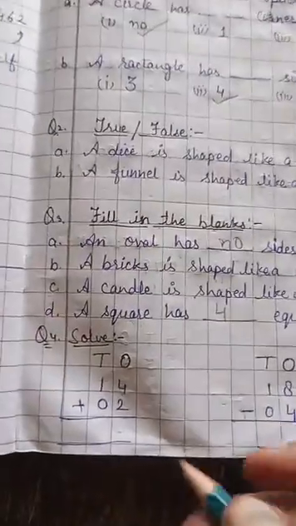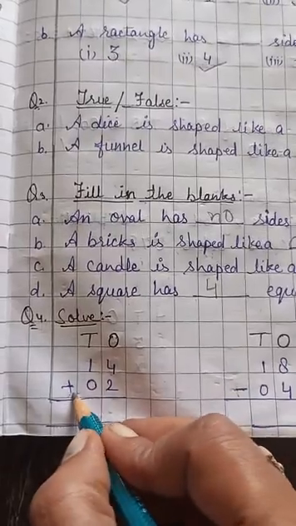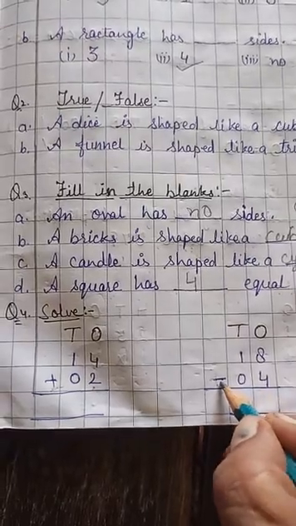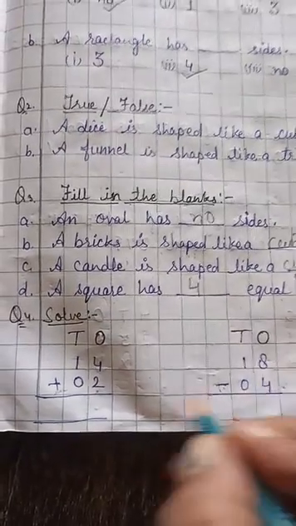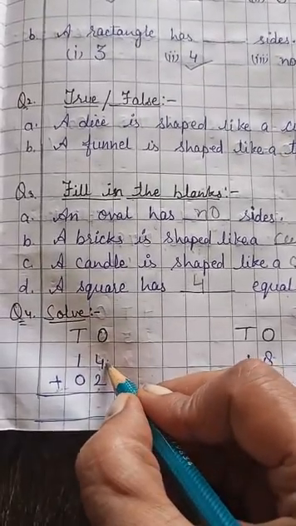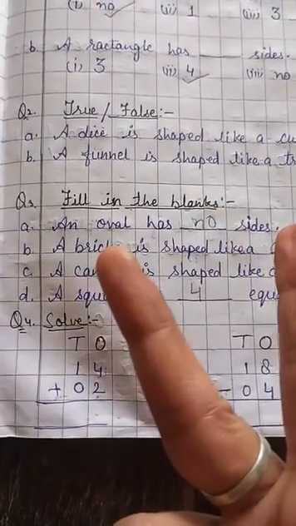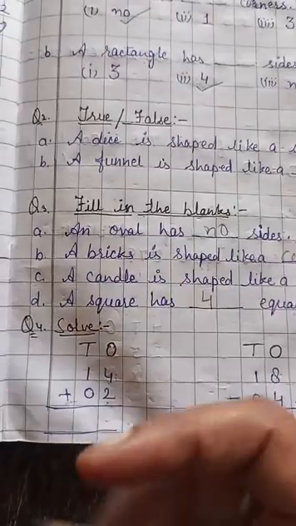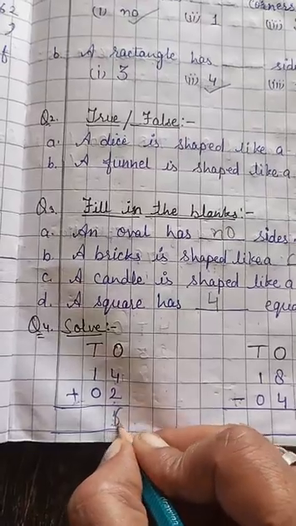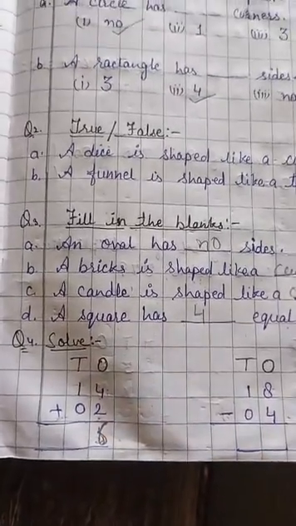Now, here are two sums. This one is addition. Here is sign of plus. This will be addition. And here is the sign of minus. It will be subtraction. Okay? Now, four and two. Four in my pocket and two in my hand. Count after four. Five, six. Here will be six.